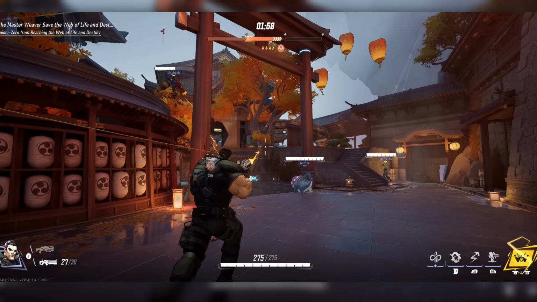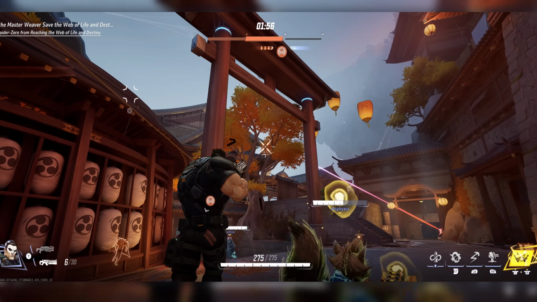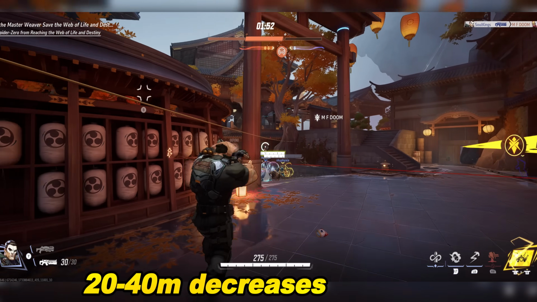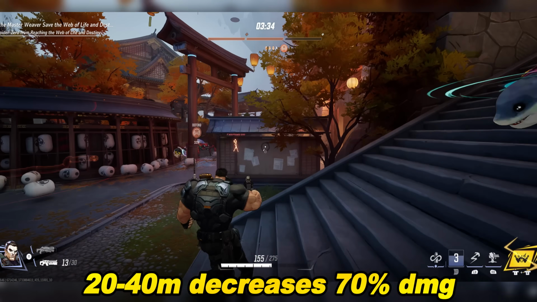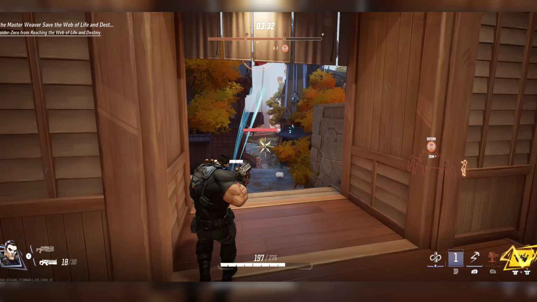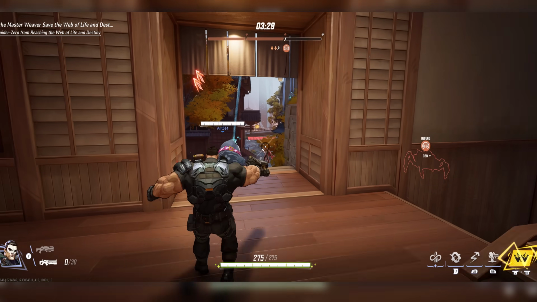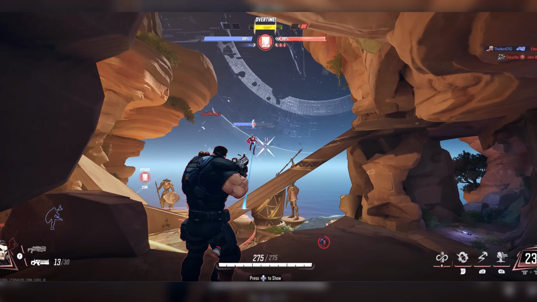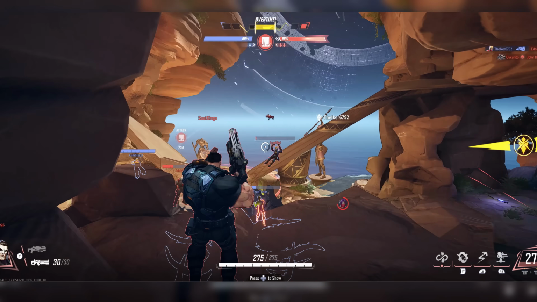Jumping back to the Punisher, from 20 meters up to 40 meters, he's got a 70% damage drop off. So, after 35 to 40 meters, you are not dealing significant damage at all. This is why it's very important to learn each character's specific drop off range. So you want to be aware of that.